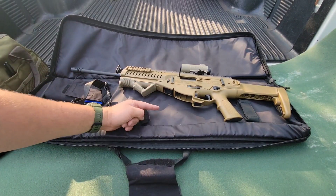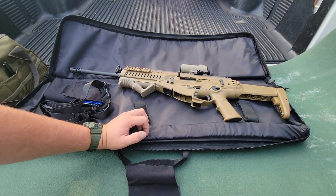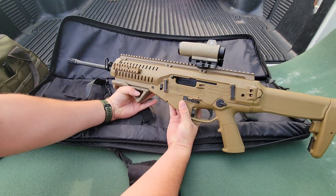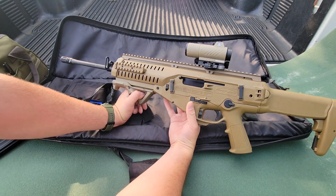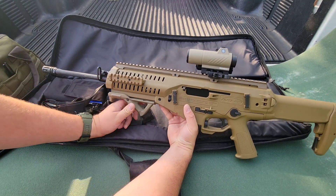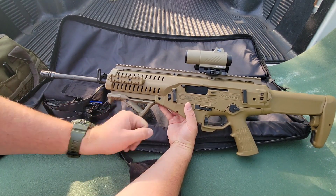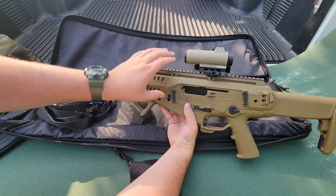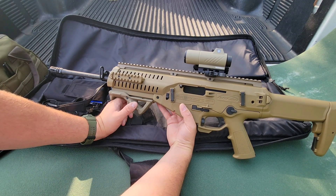Alright, we're back from the range. This rifle is a very, very sweet shooting rifle — very, very smooth like I already mentioned. It's unique in itself. It doesn't feel like an AR-15; it doesn't feel like anything I've ever fired before. It's got its own little recoil impulse. I forgot to mention this is a long-stroke piston-operated gun — a very rugged and reliable system. These guns have got a reputation for being very reliable and durable in the Italian military.